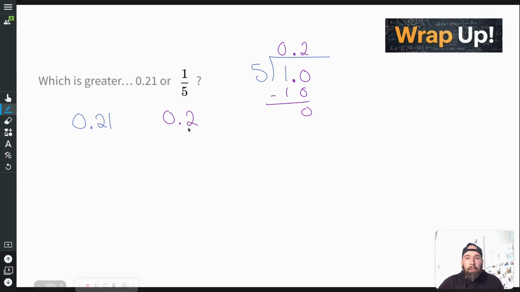0.2, 2 tenths. Now, if you remember, when you compare decimals, you look at the first numbers, and since that's a 0 and that's a 0, not much you could do there. Then you look at the next one. Okay, that's a 2, that's a 2. Those are also the same. At this stage, add zeros to decimals if you have to. You can. 1 is bigger than 0. So this guy is greater than that guy. So which is greater? 0 and 21 hundredths is the greater value.